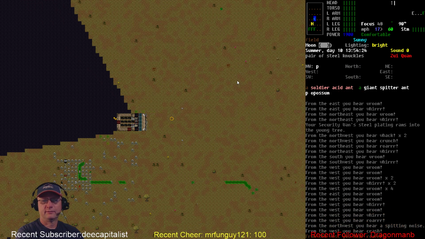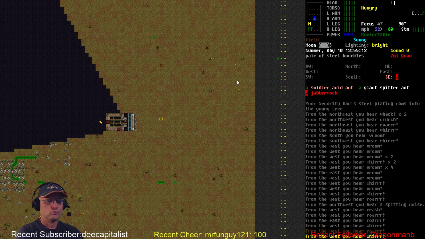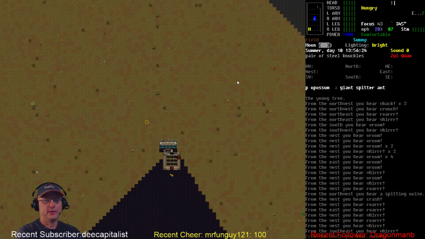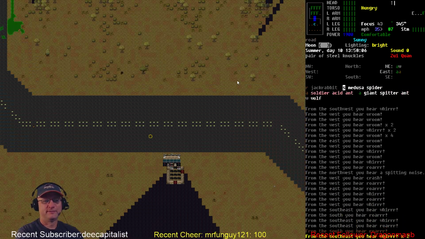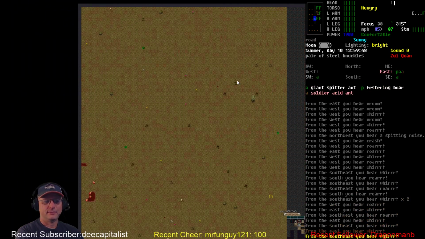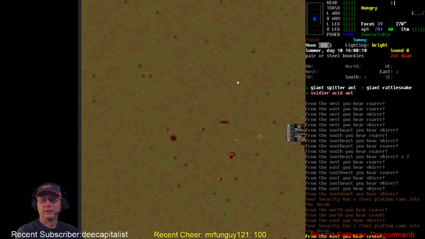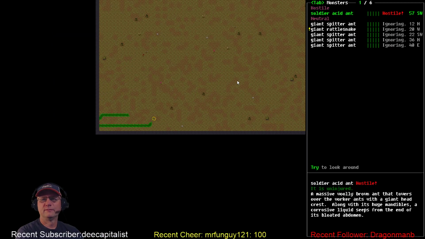Spitter ants. I don't care enough about that stuff to deal with all these stupid acid ants. It's too many of them. We'll just leave that stuff. Alright, set up for the shipwreck. I'd rather go deal with that. Hello, body sites. Alright, going a little too fast. Or a whole hell of a lot too fast.